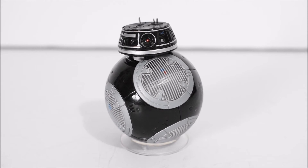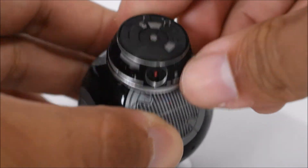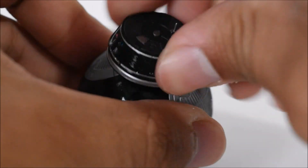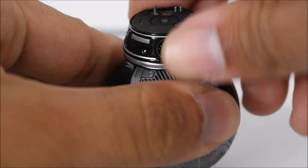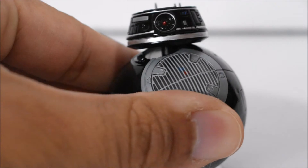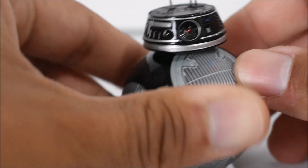Can't wait to get the other units, especially BB-8 of course — the main guy that everybody wants. The only articulation is on the head, which is on a ball joint. You can go close to 360 degrees, and there's also movement going forward, back, and side to side. You can actually see the peg in there.